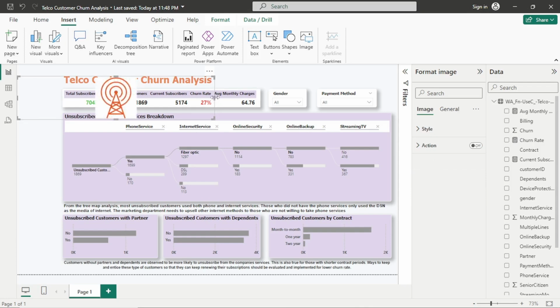We're going to use this one as the logo for the company, though it is not. We're just trying to improvise here. But if you're working for a certain company with their logo, then you go ahead and use their own logo. It's just for educational purposes. It's not the logo for this company.